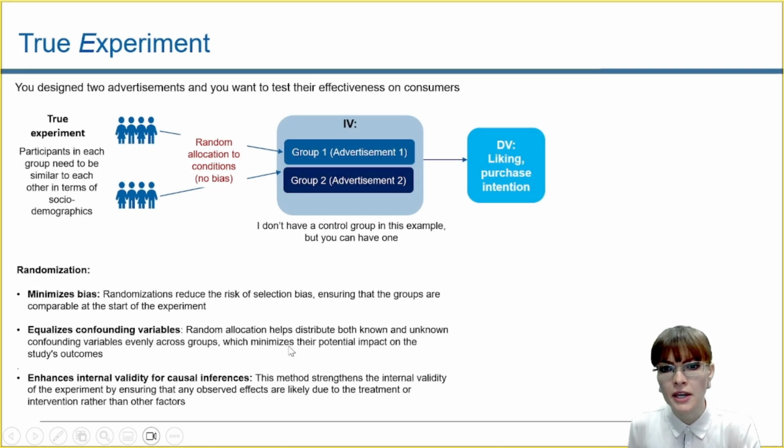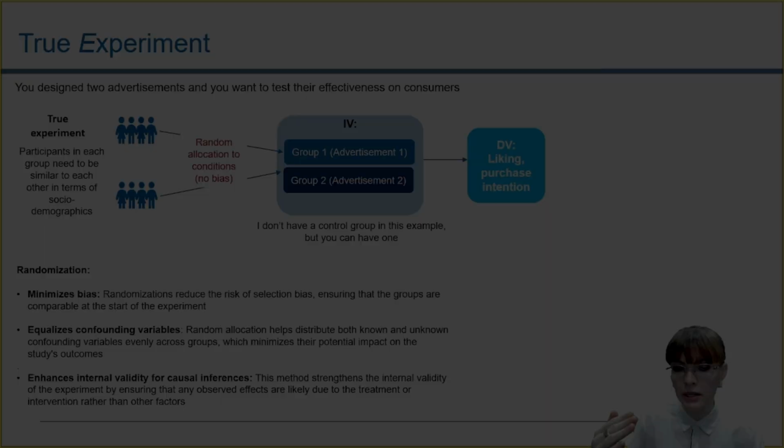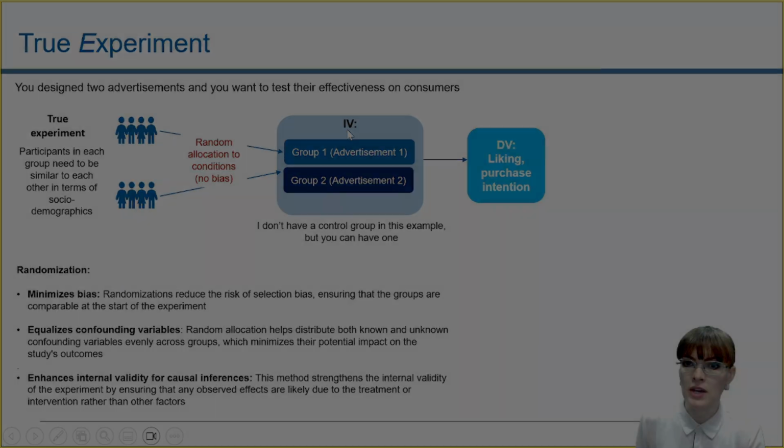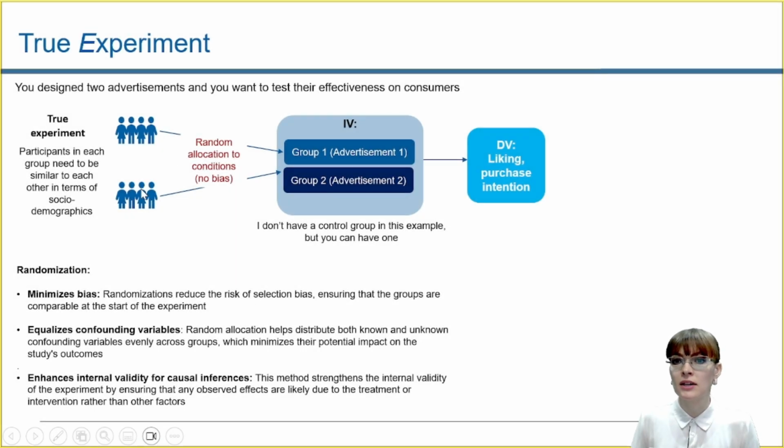So the random allocation of the participants allows us to distribute both known and unknown confounding variables in each group, in theory equally. Confounding variables could be, let's say, criticism or skepticism of participants toward the advertisements, which means no matter how much you're trying to influence consumers, not all of them will be impacted, because some of them may have high persuasion knowledge or skepticism of advertisements, and that will impact their effectiveness. So if you want to balance out that skepticism in the group of your participants, random allocation in theory should allow you to do that. And this is an example of a known confounding variable.